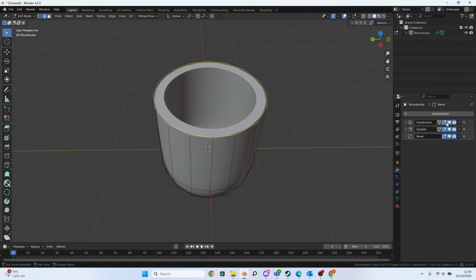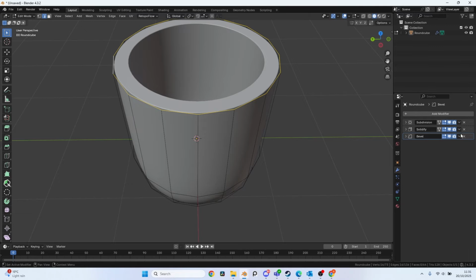If you're in edit mode, you have to click on this button, and this will do the same thing. And if you don't want it to be in the render preview, you can turn it off over here, and I don't know why you would not have it on the render preview. If you ever make a mistake, you can press X over here to just delete it.